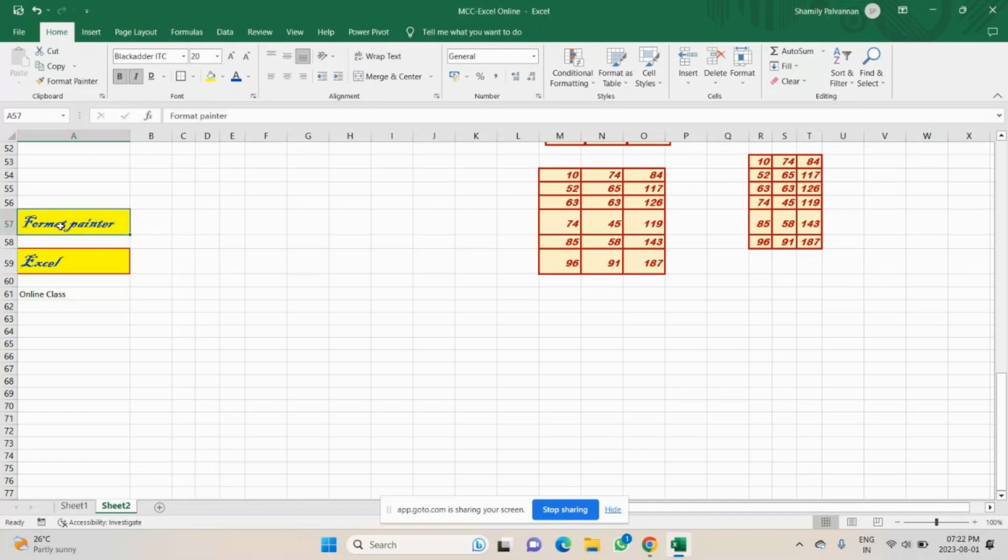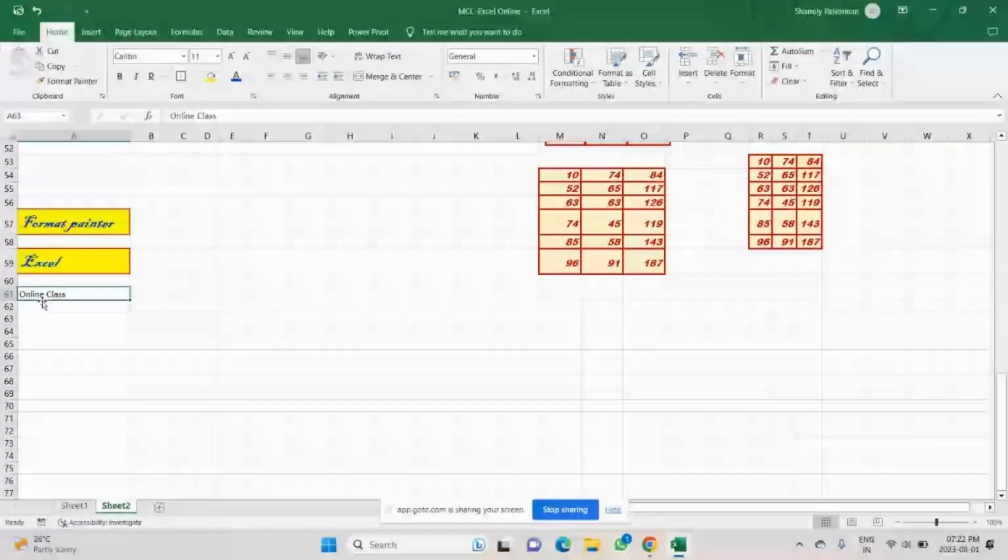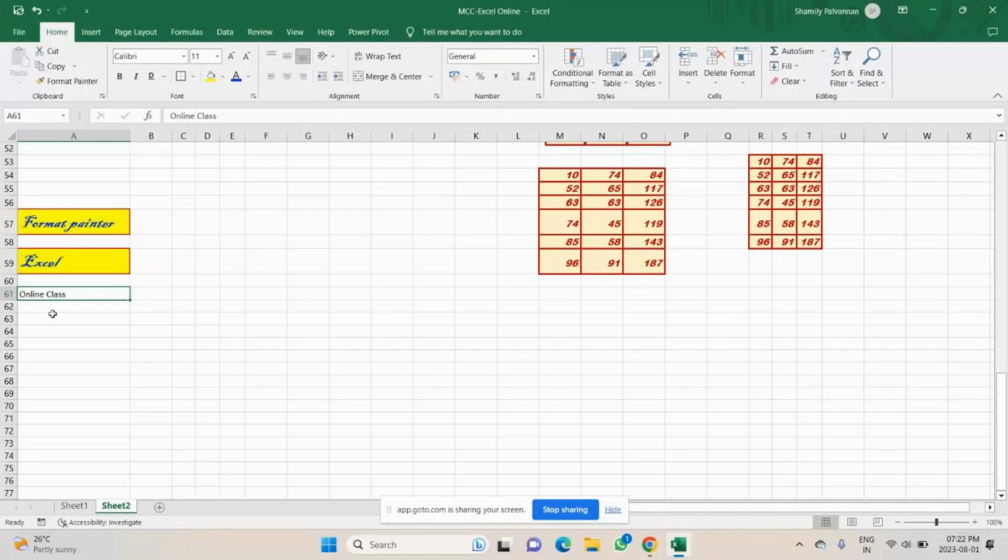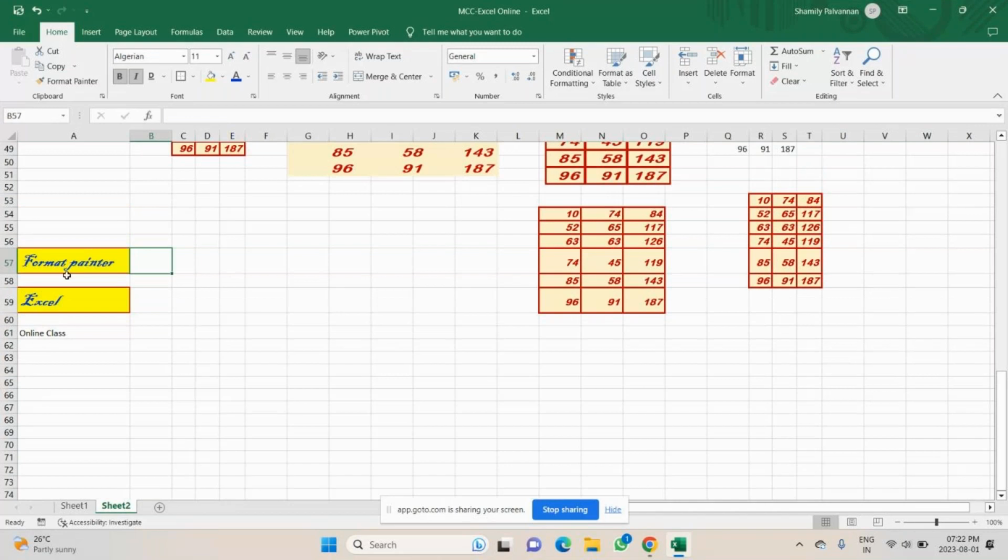I'll use a shortcut key, Control Shift C to copy. Control Shift C to copy. Paste it by using Control Shift V. But what happens? We are using Excel. For Excel, this shortcut key doesn't support. In case you want to know the copy and pasting for the format painter, excuse me, the shortcut key here is Control plus Shift plus C to copy the format painter. Control plus Shift plus V is used for pasting the format painter.